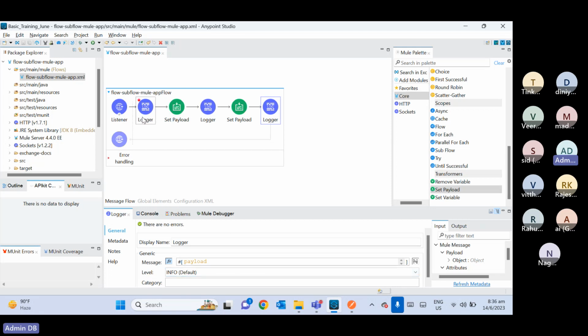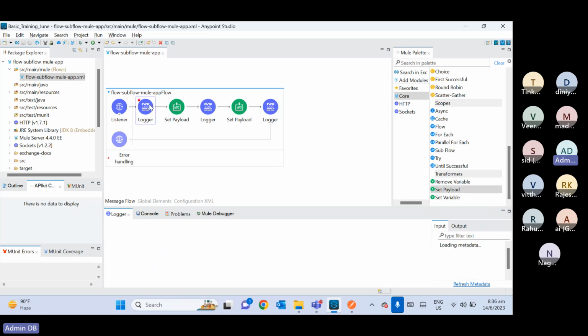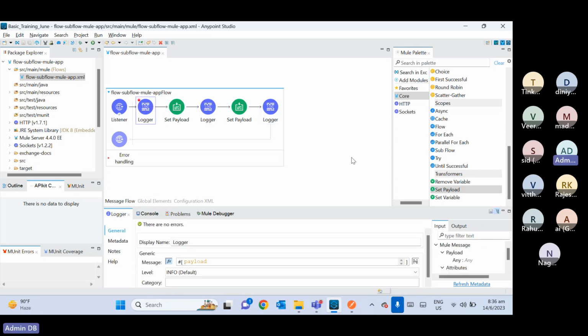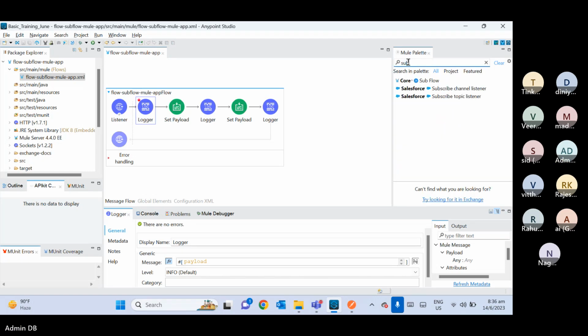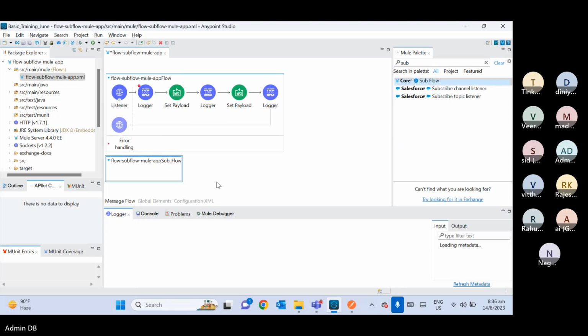So what I was saying, these 3 loggers are doing the same thing. Okay. Instead of defining this 3 times, we can put it into a subflow. Okay.